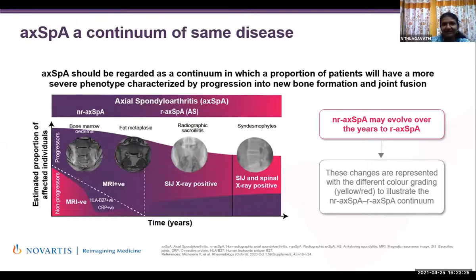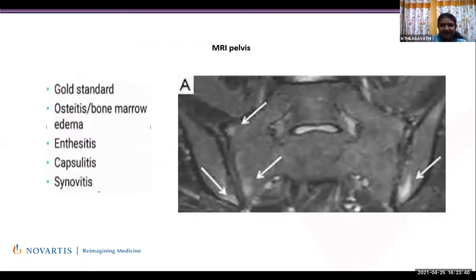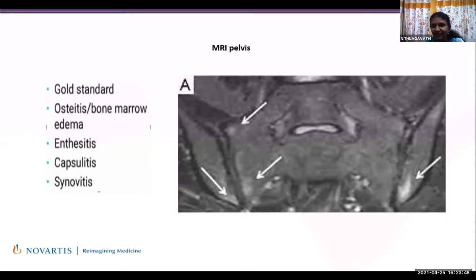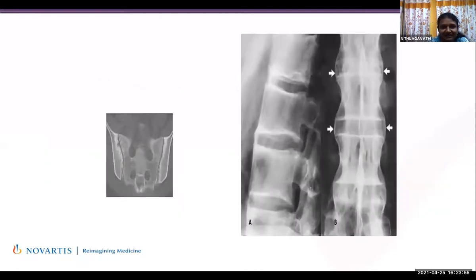One thing very important is that not all patients with non-radiographic axial spondyloarthritis will progress on to ankylosing spondylitis. There is only a proportion of patients. Who they are, I'll be discussing later. MRI will be the early gold standard investigation for diagnosing bone marrow edema in patients suspected to have sacroiliitis. This will be the late stage where we can see erosions. This is a CT pelvis of a patient with ankylosing spondylitis where the structural lesions are seen. There are erosions on the iliac side of the border. And this is what we see typically in end stage ankylosing spondylitis, where there is fusion of the dorsal vertebrae. This is the syndesmophyte formation and the bamboo spine appearance.